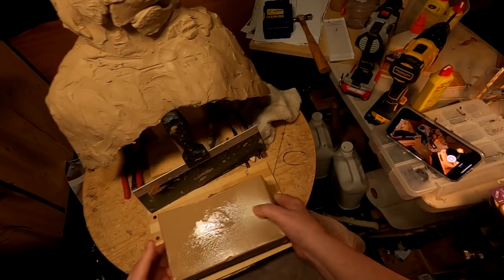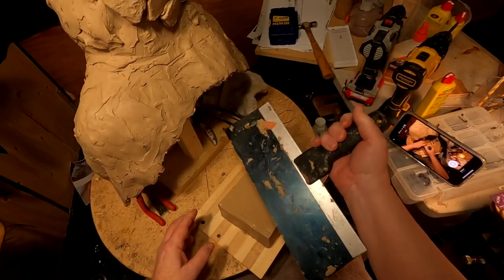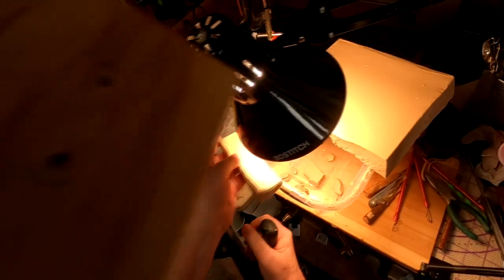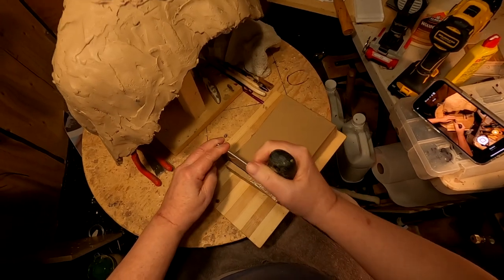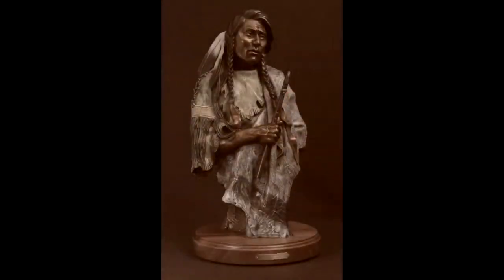All right. First thing I got to do today is cut up clay. So that's what I'm going to do. I'm using a drywall tool. Time to play with some clay.